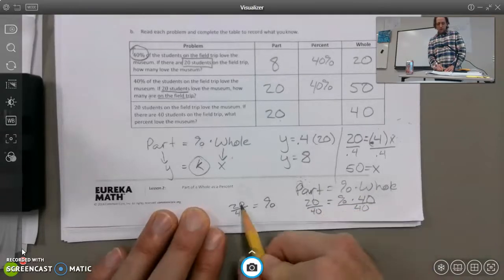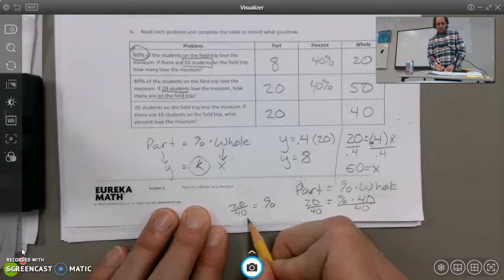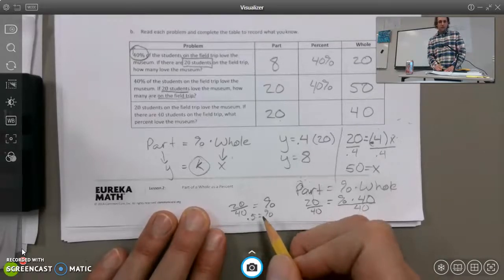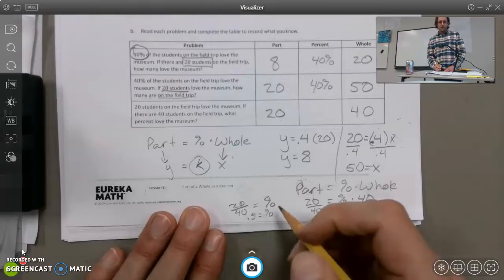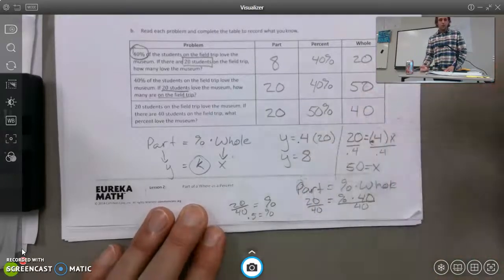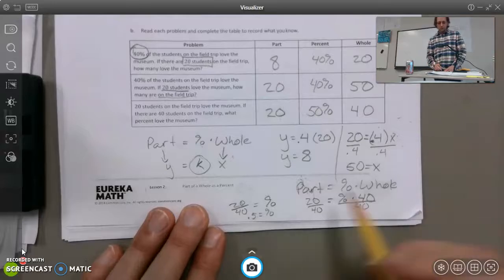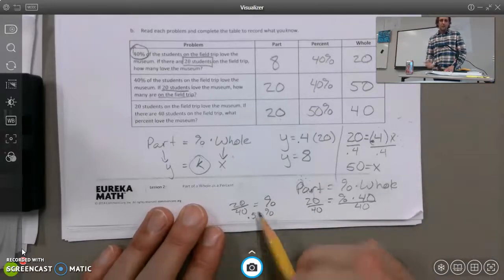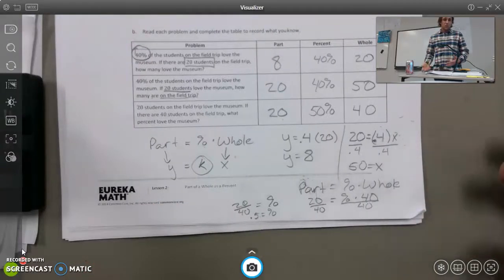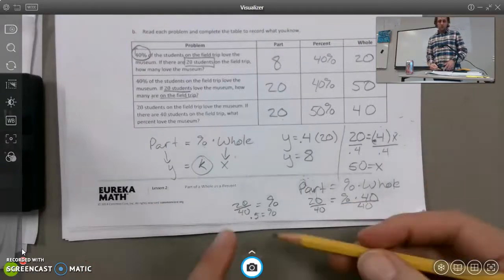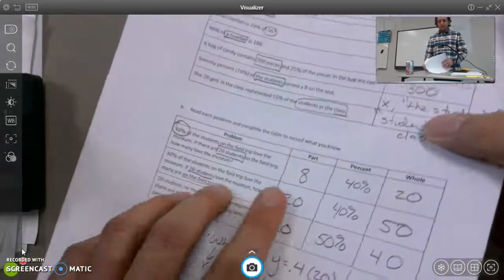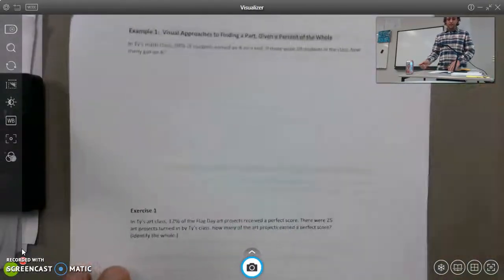Well, what is 20 over 40? That's 0.5. So my percentage is 0.5, which as a percent, 5/10 as a percent is 50%. You should have that from yesterday when we did decimal conversions to percentages. So when I get 5/10, I need to convert that to a percent. The quick way is to multiply by 100. Whatever your decimal is, if you multiply by 100, you get your percent. But you should have a better understanding of that from yesterday's lesson.